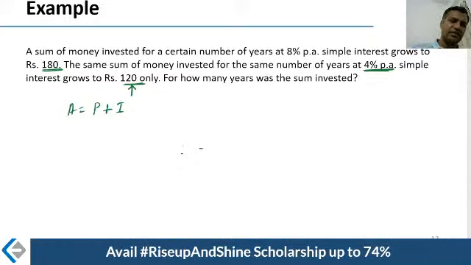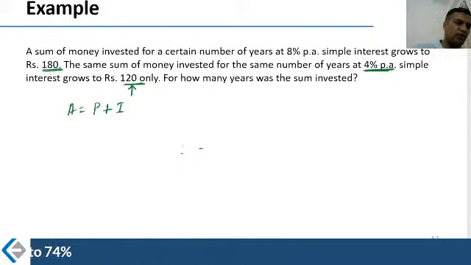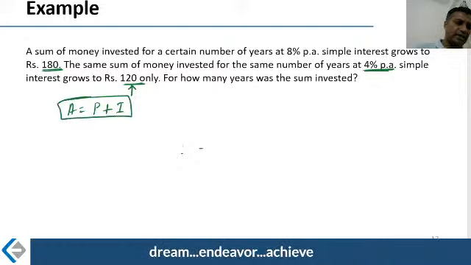Can I write this interest part? Why not? You can write it, but just keep it. Interest is I, in this 120 case. I'm talking about this 120 case. This is my structure. So how do I write this 120 case? There is a principal. I don't know what that principal was. How long did you keep it? I don't know. But what is the interest you want here?